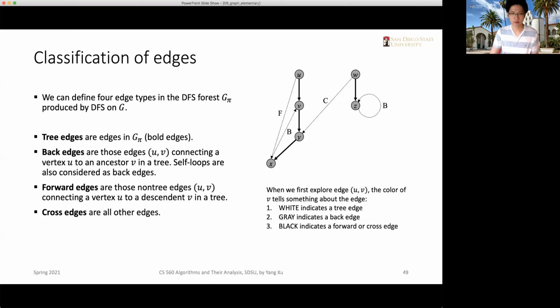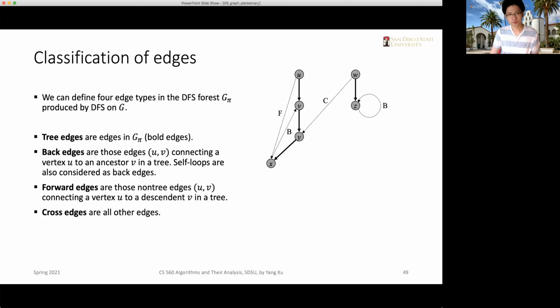These edge types are part of the results, and are sometimes useful in determining structural properties of some graphs.